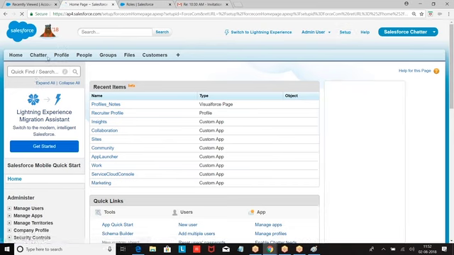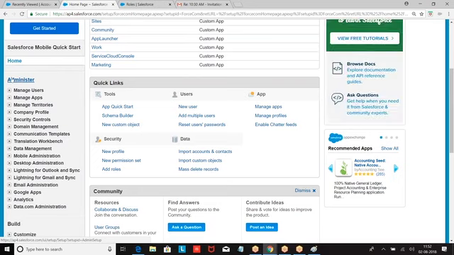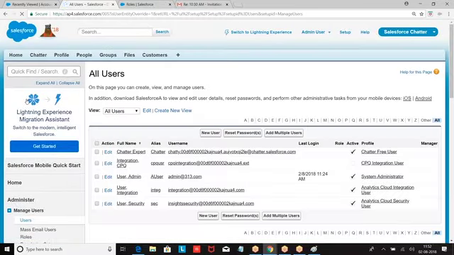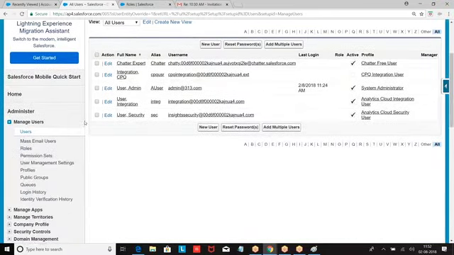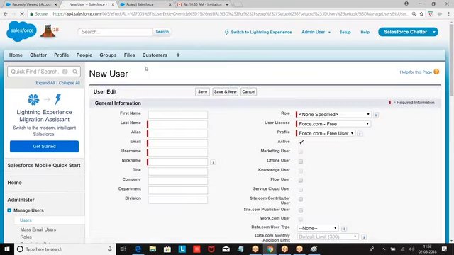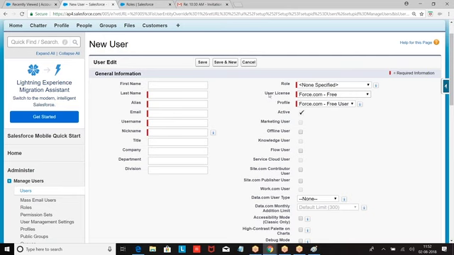Setup, administer, manage users. Now we are going for new user. When I want to create a user, we are supposed to give him one user license, one role, one profile.